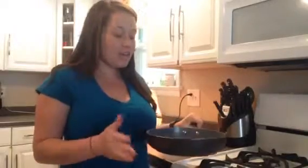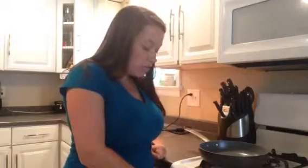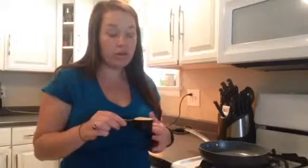The first thing that we're going to want to do is you're going to need not a deep frying pan, but a frying pan that has a little bit of depth to it because we are going to heat amaranth. You can go ahead and turn your heat on medium and let it warm up for about 30 seconds or so.